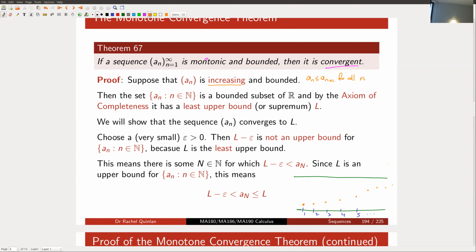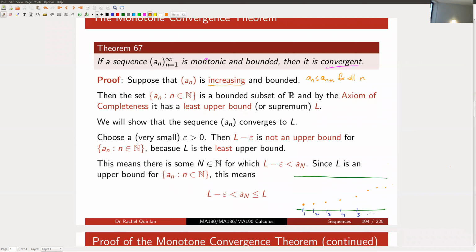And I think the hard thing about this proof for me is to figure out how you're going to get that into the picture. We don't have a candidate for what the limit might be really at the moment. We just have a sequence that's increasing and bounded. So the key step here, and once you see the step, the rest of it flows from the basic machinery, is how to produce a candidate for a limit for this sequence.